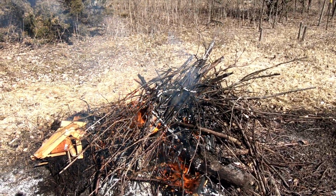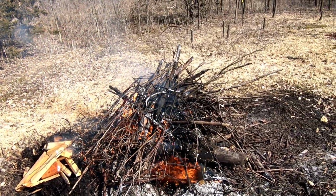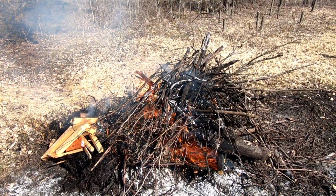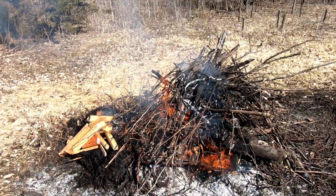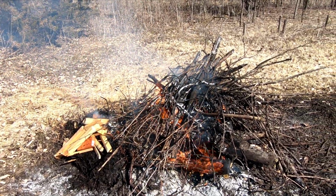I've seen people say take it to your town or whatever if you're in the city, but then it gets mulched up and people put it back in their gardens. So it's best if you can just burn it.